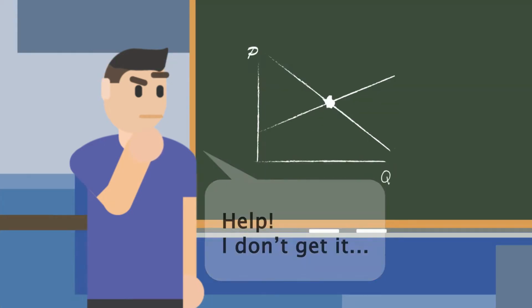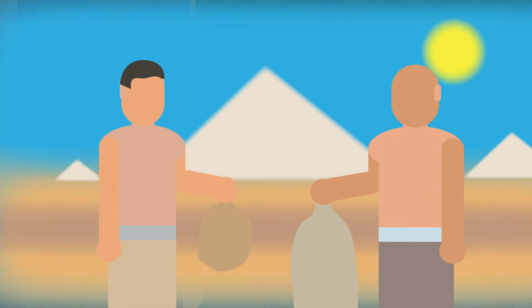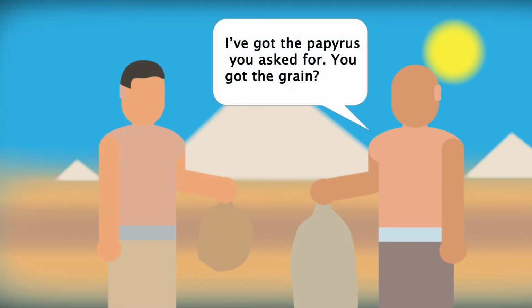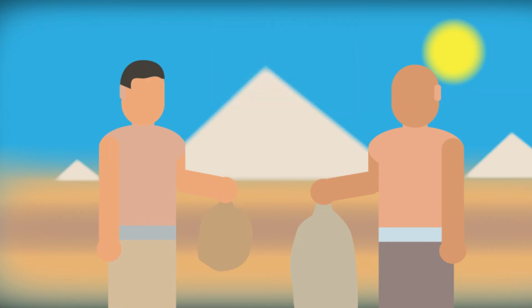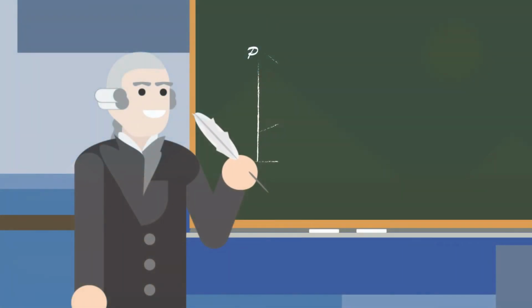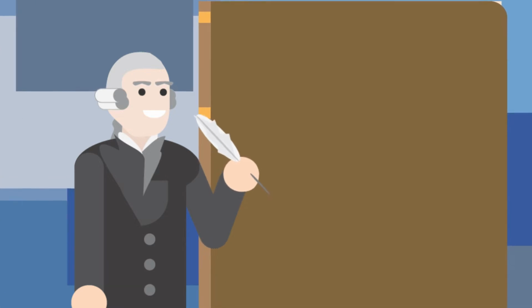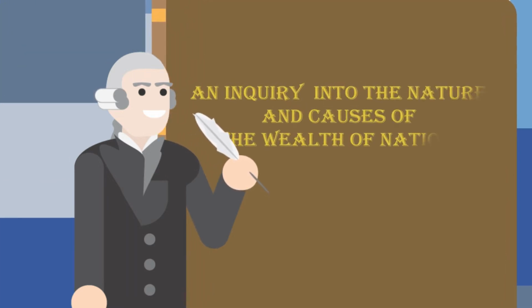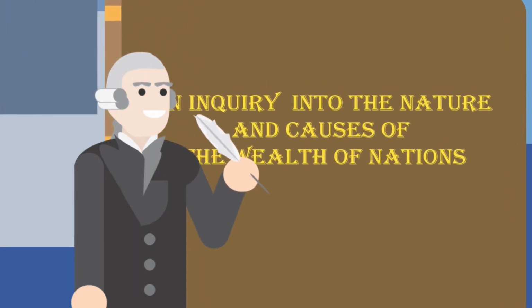So let's dive in. Supply and demand have been understood by human beings throughout history. If you had a lot of something and another person wanted what you had, there was an agreement which could be reached between the two of you where both parties could benefit. This relationship, though well understood for millennia, was not well explained until the Scottish philosopher and father of economics, Adam Smith, wrote it down in the first ever economic textbook, An Inquiry into the Nature and Causes of the Wealth of Nations, or just Wealth of Nations for short.